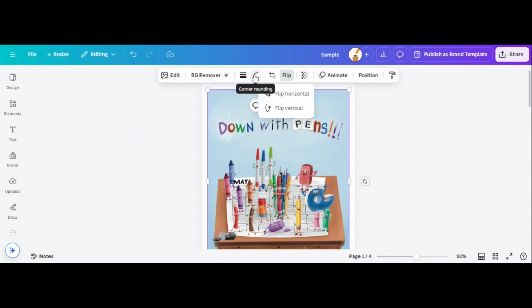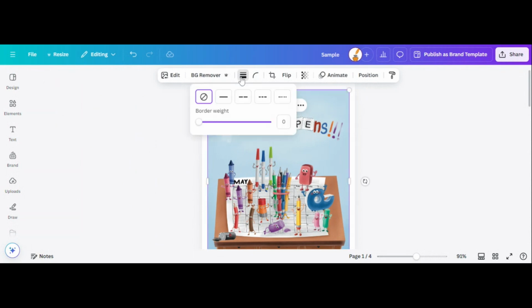Do rounded corners if you want rounded corners instead of square corners, which sometimes is kind of nice. This gives you an ability to say how much you want it rounded, from very little to way rounded. So depending what you want to do with it. And of course, some borders, if you wanted to stick a border around it and how thick you wanted the border to be, just all sorts of things that you can do with this particular image.